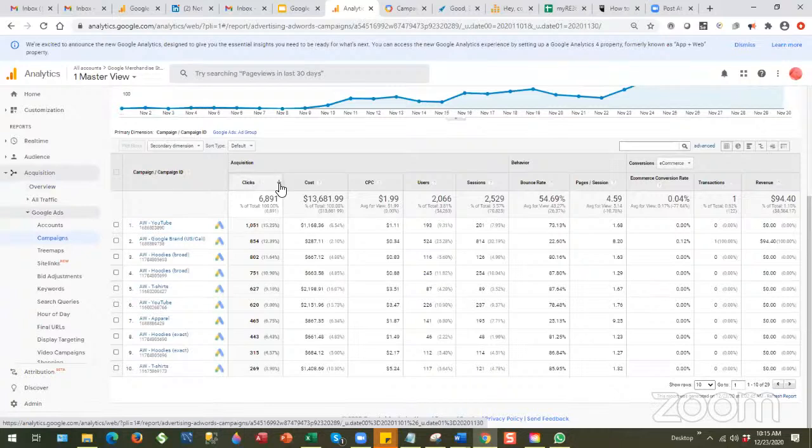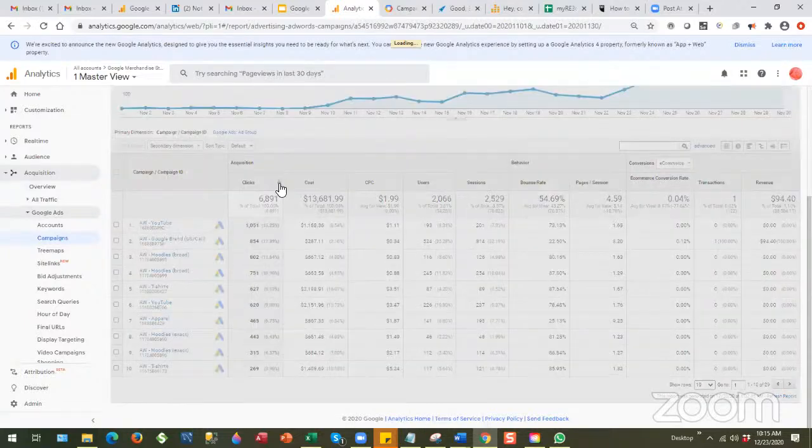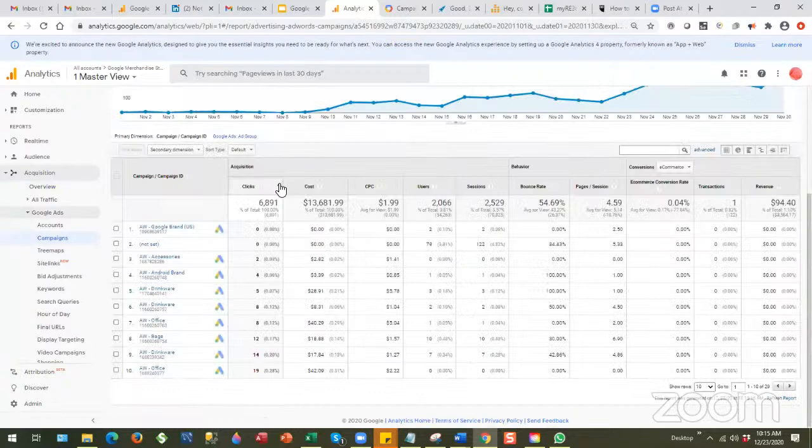Also I wanted to mention that you can sort the data in the data table by clicking on a specific column, just like in Excel, I think.